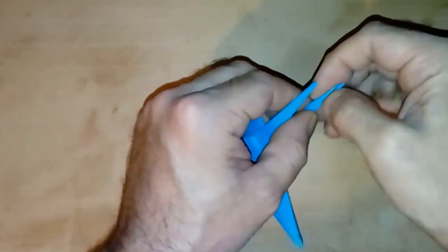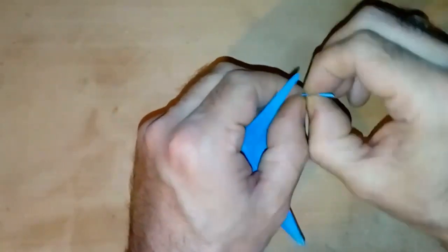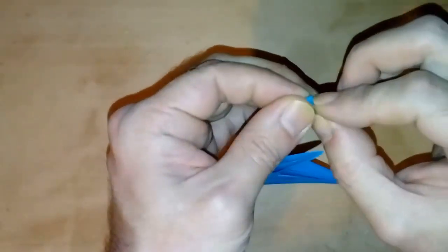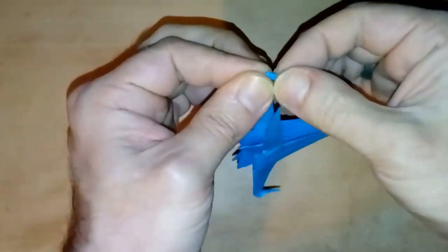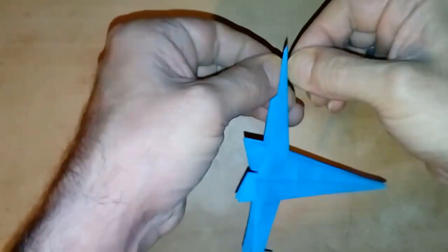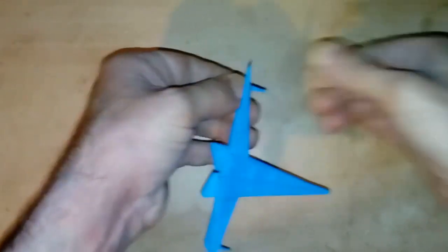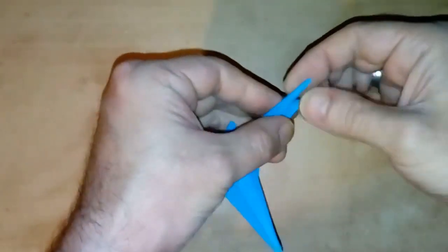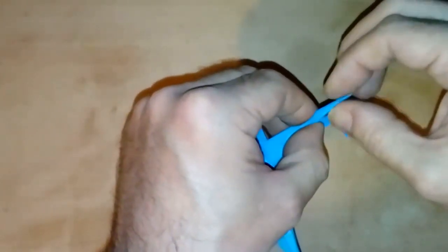You're just going to have to judge it here, you know, where to put the fold. So again, open it up like that. It's about there. So bring it all together like that. Yeah, that's about right. Just like that. And then use this one as a comparison to do the same on this side with this gun of your X-Wing.